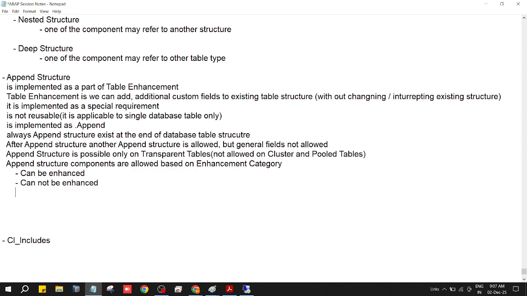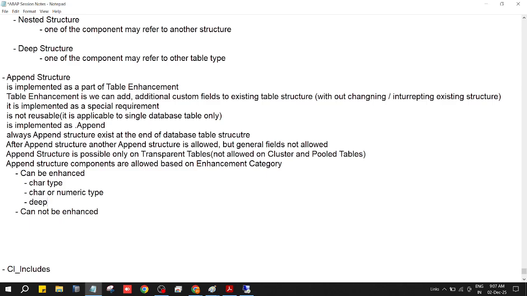Under can be enhanced, you will find character type, numeric type, and deep type: character type only, or character or numeric type, and the second one is deep type.